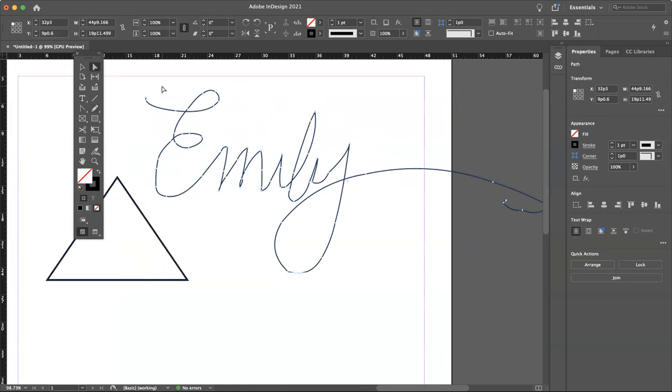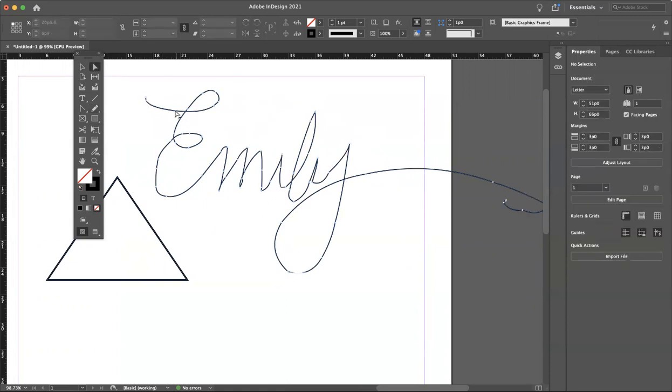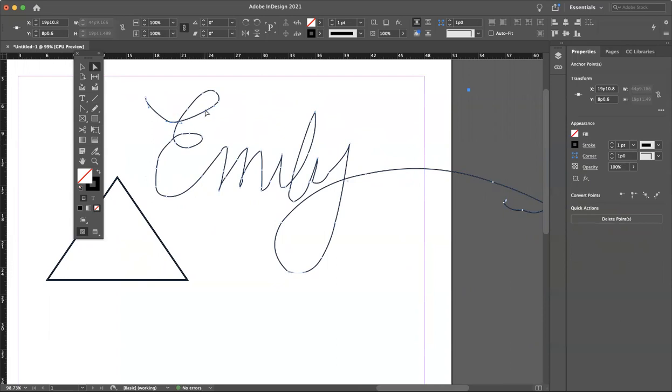Again, the direct select tool allows me to manipulate those individual anchor points. So if I want to bring my arch down or expand it a little bit, I can do that with all these anchor points. Or if there's too many, I can click the minus key, go to my delete anchor point, and it will delete some of these. So you have a lot of options here with some of these basic tools here in your toolbox. But that is the pen tool and some of its capabilities and the pencil tool.